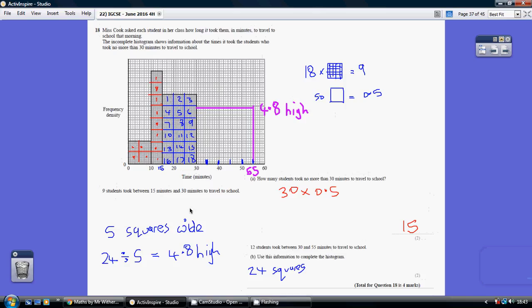And what do I do? 12 students. I'm just gathering my thoughts. 12 students. So that's going to be 24 squares that I need to spread across that width. Now how many 5 by 5 squares do I go across the bottom?